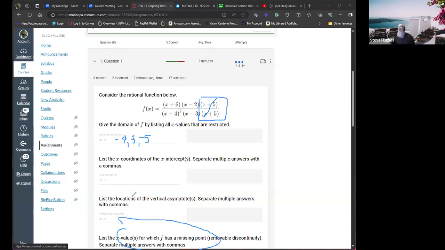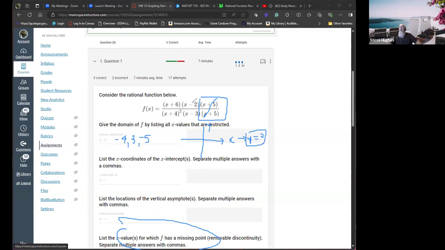All right. The next question says, list the x coordinates of the x-intercepts. Everybody, how do I find x-intercepts? What has to happen? Let's just look at a picture for just a second. We're just making a little small picture here. Here's my x-axis, here's my y. In order to have an x-intercept, what has to be the case? That implies, right, that y equals 0.